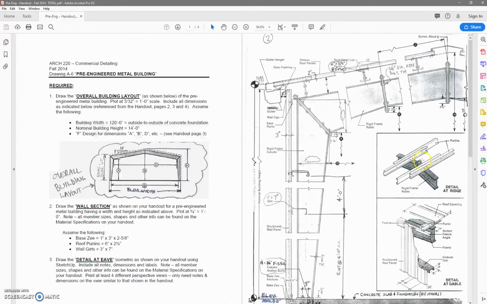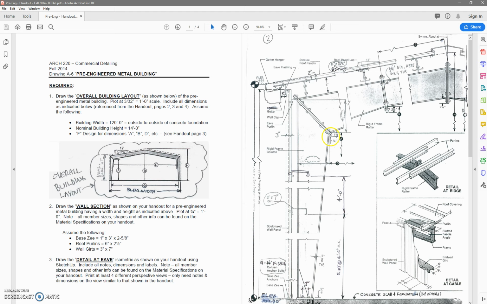Oops, let me go back here. H is up here at the peak, or what looks like the peak, but it's not really the peak. It's where the bottom face of our roof panel, so these are our roof panels, would meet at the center line of the building or at the ridge. So it's not really the top of the building. And same thing with a lot of these others.